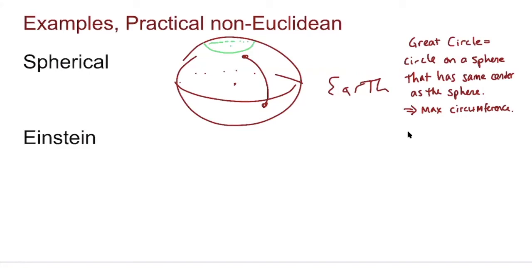And so, why is that practical? Well, if you're going to fly an airplane from one city to another and you want to minimize the distance because you want to minimize how much fuel you're burning, then you need to fly basically along a great circle. So, for example, I took a direct flight from Washington, D.C. to Beijing, China several years ago, and we flew pretty close to the North Pole. We went well north of Anchorage, Alaska, on the way to Beijing because we were flying along that great circle from DC to Beijing.